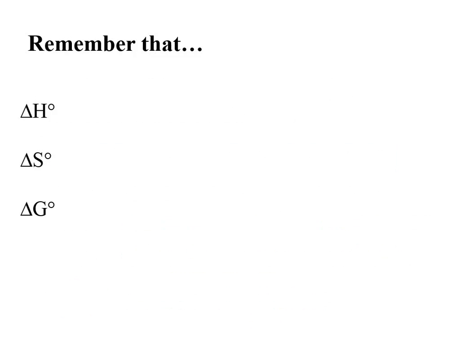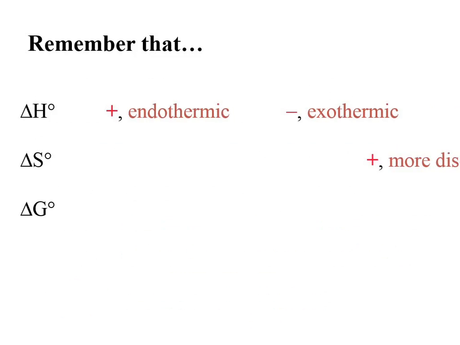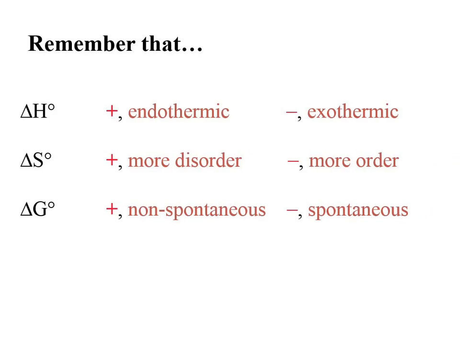So this table summarizes what I just went over on the previous slide. Delta H: endothermic is positive and doesn't favor dispersion of energy, exothermic is negative. Change in entropy, positive, means it's becoming more disordered, dispersion of matter. Negative entropy change, it's becoming more ordered, doesn't favor spontaneity. Gibbs free energy for a reaction, delta G: if it's positive, it's not going to be spontaneous. If it's negative, it will be spontaneous.